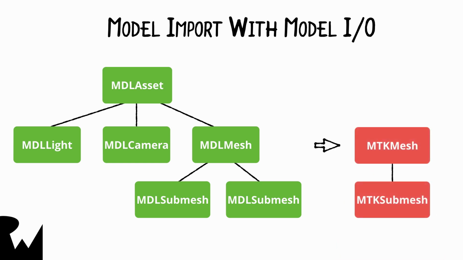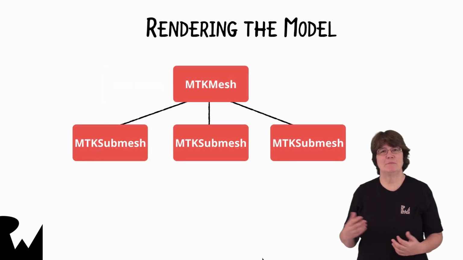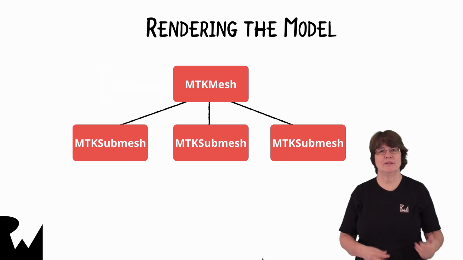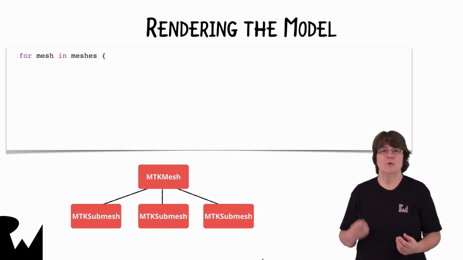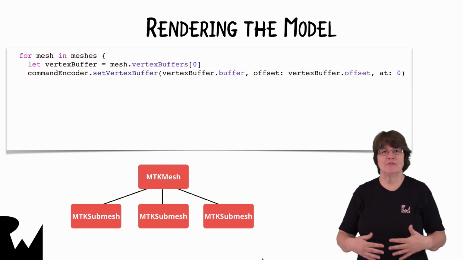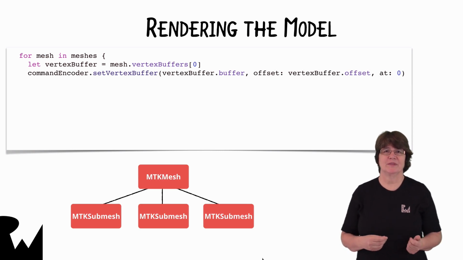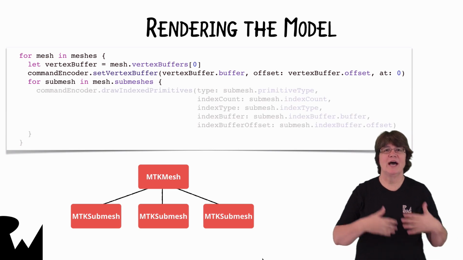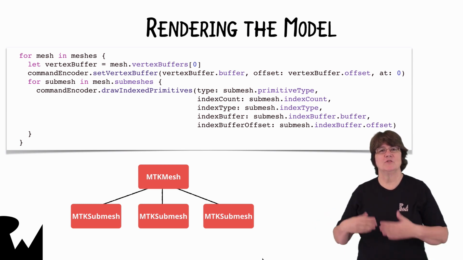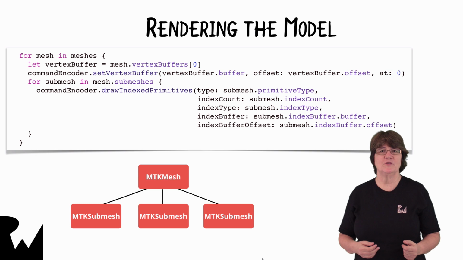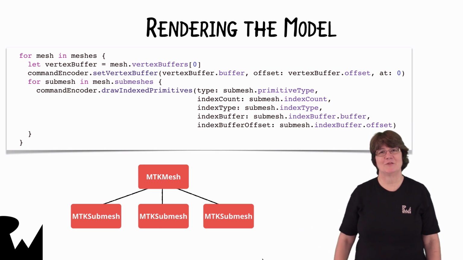We're going to create MetalKit meshes from these Model I/O mesh objects, and we're going to be able to send the MetalKit vertex buffers to the GPU. Each MetalKit mesh will have one or more submeshes with the index information. To render the object, we loop through the MetalKit meshes. We get the vertex buffer from the mesh and set that as the GPU's vertex buffer. Then we loop through the mesh's submeshes and draw the group using the submesh indices. You can see that it's very similar to what we did setting up vertices and indices for our primitives, but Model I/O does all the heavy lifting of creating the vertex and index array information.